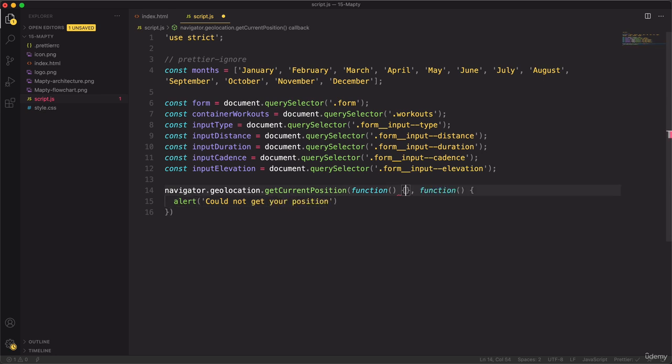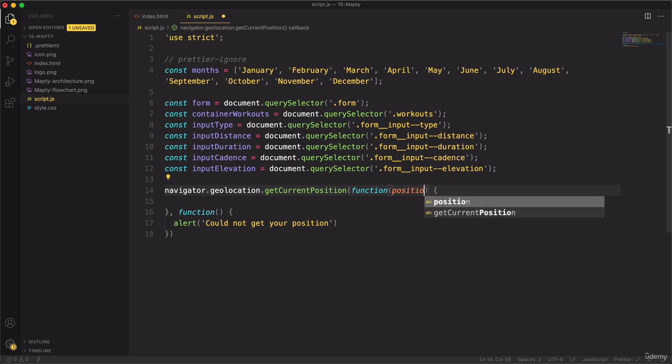And now about the success callback. And this callback function here is actually called with a parameter, which we call the position parameter. So we can define that here. And as always, we can give it any name that we want. It is simply JavaScript who will call this function here in case of success, and it will pass in an argument, and we can then use that here. And so for now, let's simply log it to the console. And that's actually it already.